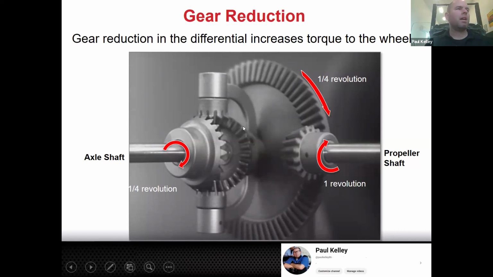So it's an amazing design with one negative. It's amazing for driving on the road, driving around corners, good traction places. But if you get stuck and one wheel is in a slippery spot, the other wheel that's on dry ground will do nothing. So what do we do? We limit the amount of slip. And that's when we get into the limited slip differential, which we'll just call LSD. All right, so if you have some sort of LSD, that would be preferred, especially if you go off-roading. If you have open diffs and you get one tire in the mud, you'll be stuck. It'd be embarrassing.